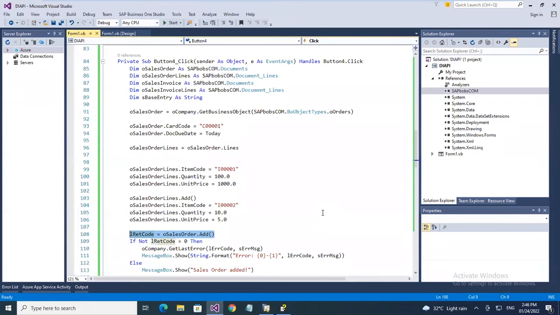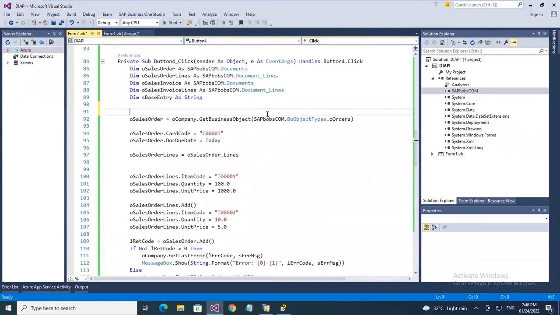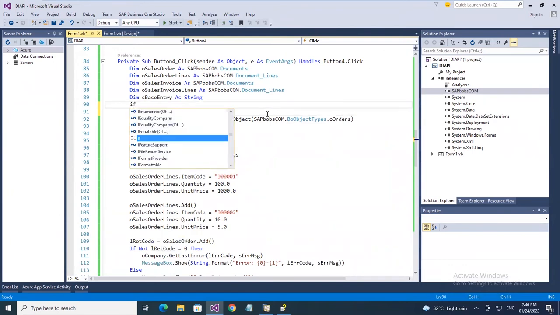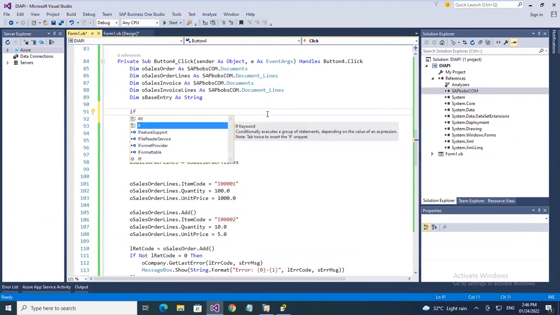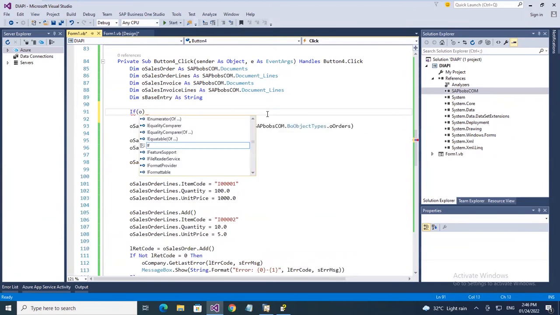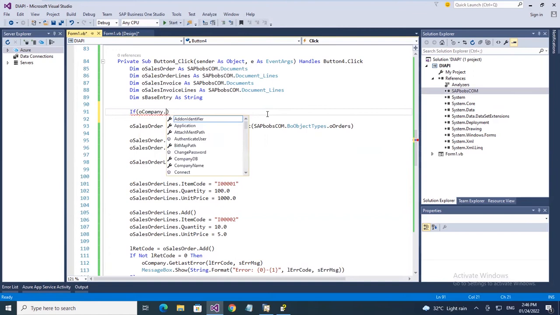First, we need to start the transaction. So how can we start the transaction? Before we initialize the sales invoice, we check first if we have an alive company transaction, using InTransaction.